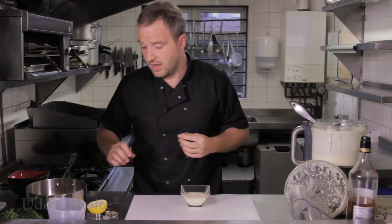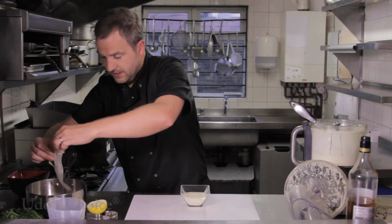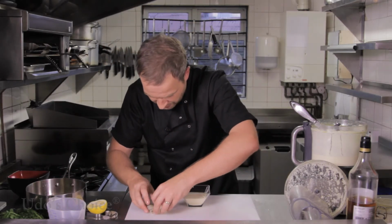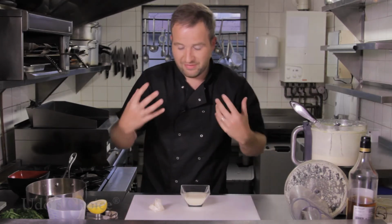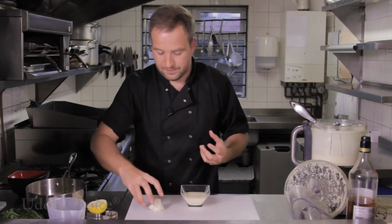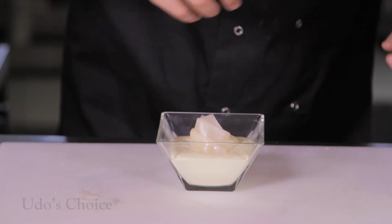Next, we're going to get a couple of the little pieces of the mouli. If you just take them out, put them on your board, give them a bit of height, because actually when you're serving something like this, if they're flat and they lay on the surface of it, it just loses the effect a little bit. So we're just going to gently pick that up and put it nicely in the middle, like that.